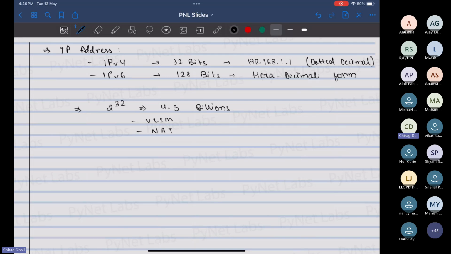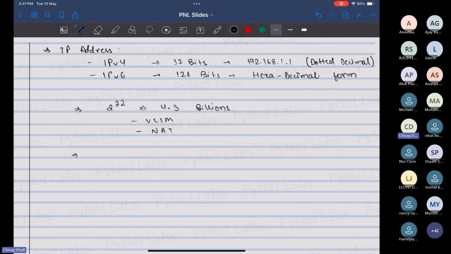NAT also allows you to use multiple private IPs for making communication and just using a single public IP after translation, right? All these features were helpful to minimize the overutilization, but none of them was a permanent solution. That's why we had to switch to IP version 6.